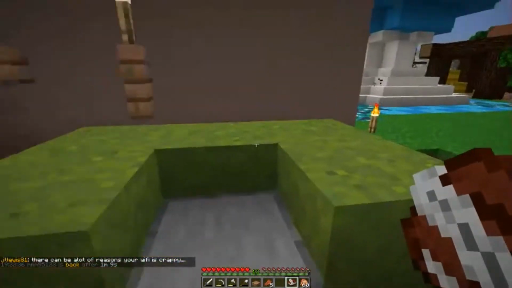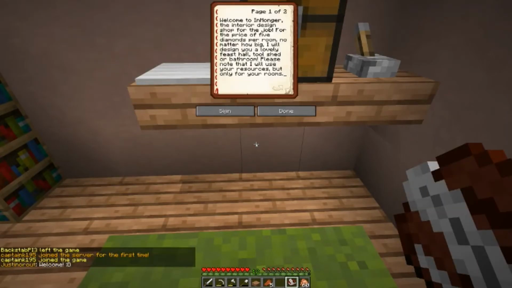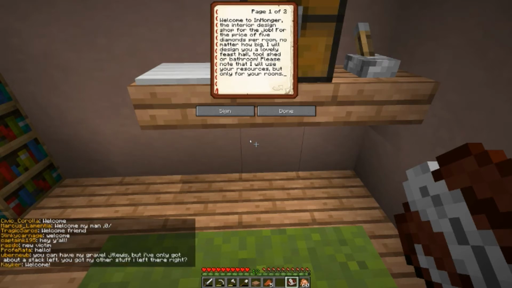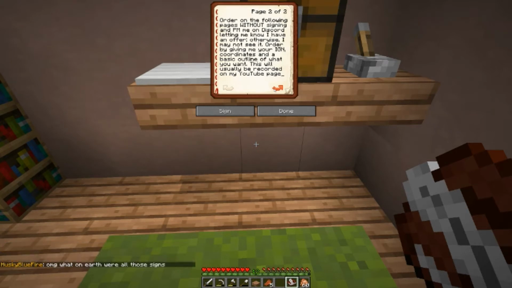And let me write a little bit into this to explain the shop. Welcome to Monger, the interior design shop for the job. For the price of 5 diamonds per room, no matter how big, I will design you a lovely feast hall, tool shed, or bathroom. Please note that I will use your resources, but only for your rooms. Order on the following pages without signing, and PM me on Discord letting me know I have an offer. Otherwise, I may not see it. Order by giving me your in-game name, coordinates, and a description of what you want. This will usually be recorded on my YouTube page.